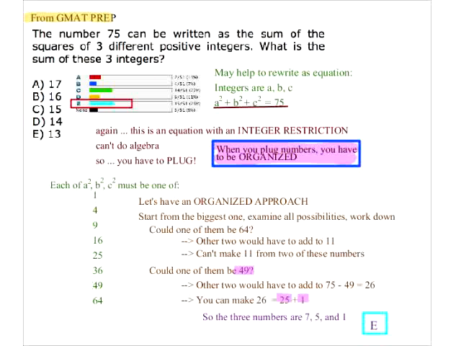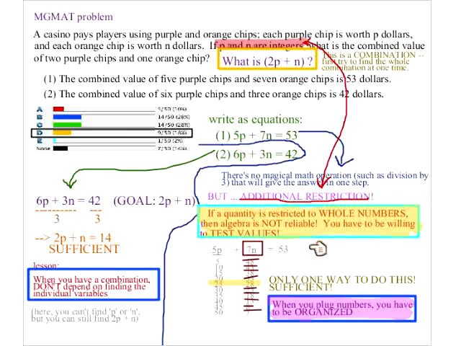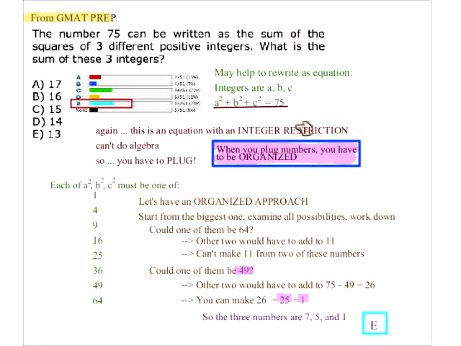Any questions about that? Type them in the text box if you've got them. Again, the signals here are pretty clear. The signals, at least, that you're going to have to do this sort of thing are that, as last time, you've got an integer restriction. So, restricted to whole numbers, you can't just play around with equations. You've got to just start plugging. And the key is to be action heroes here. You can take a look at this for a few seconds and realize I have no algebra that will handle a three-variable quadratic equation. There's just no way. So as soon as I see this, I should turn tail and start to plug.